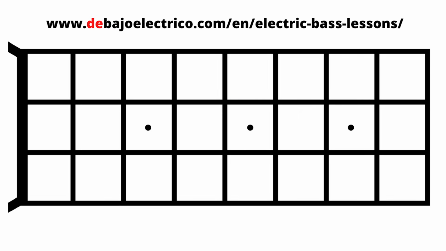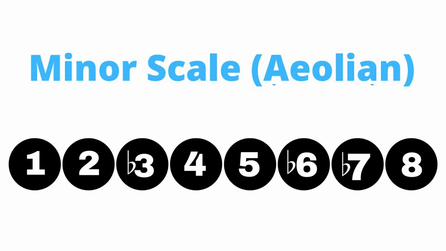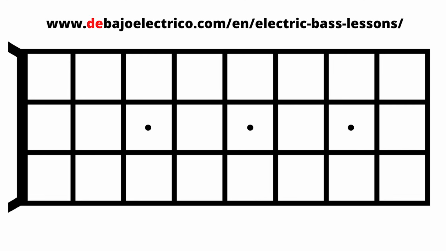The next scale we're going to study is the natural minor scale, also known as the Aeolian mode. The minor scale comes from the sixth note of the major scale, and it is also relative to the scale. If you're starting to learn scales, this is an essential scale to know, next to the major.